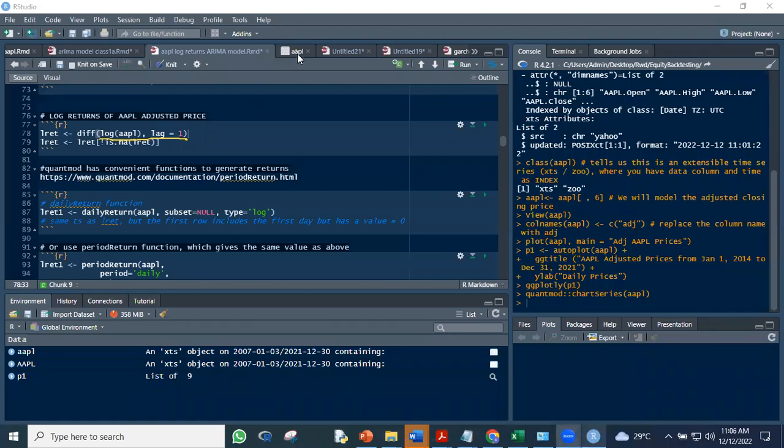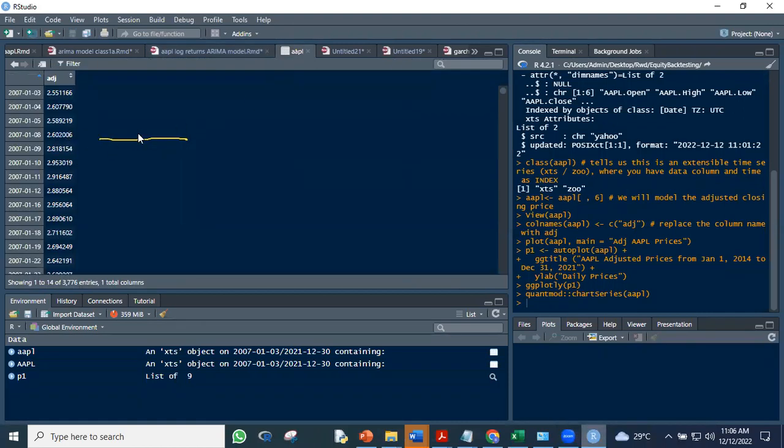This is the Apple data, and then we get the log of this. These are the prices. How do we get the log returns? Is it the log of this? Let's illustrate that.